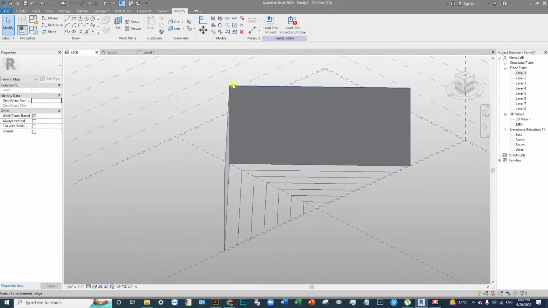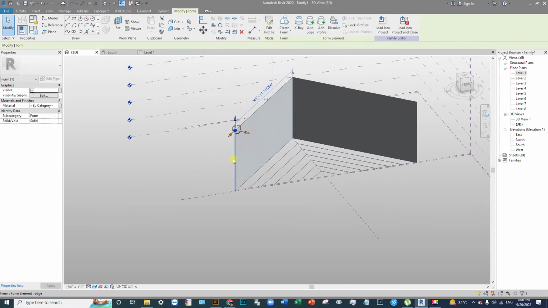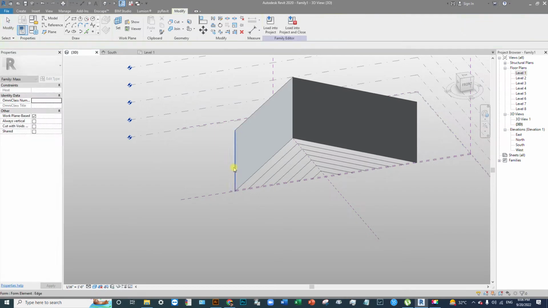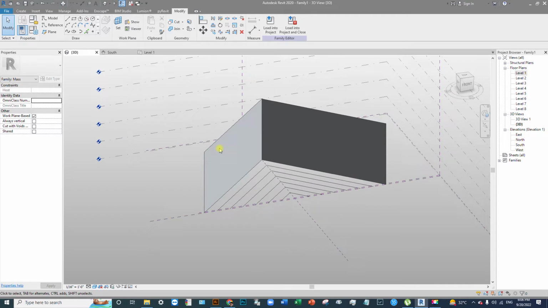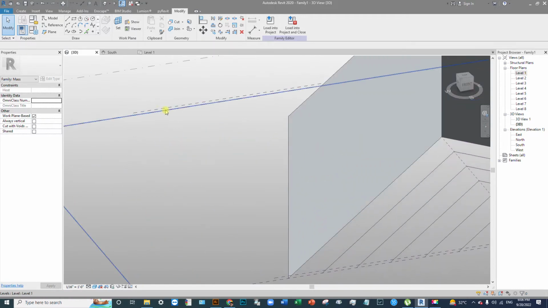a form. Now select the start point of this plane on both sides. Now drag this point, or we can align this point to this first level, which we already drew as our reference plane.